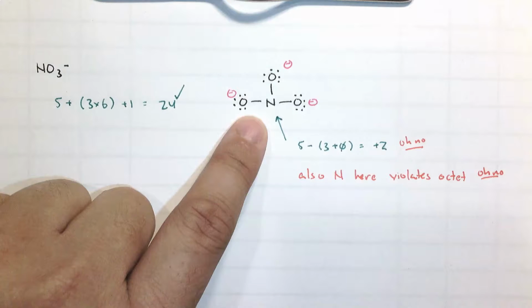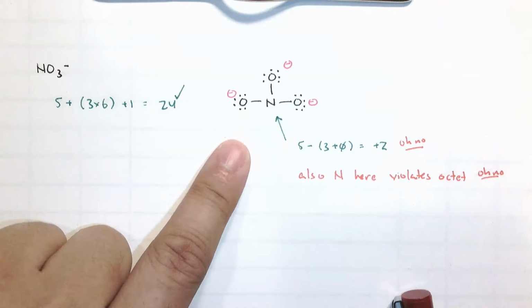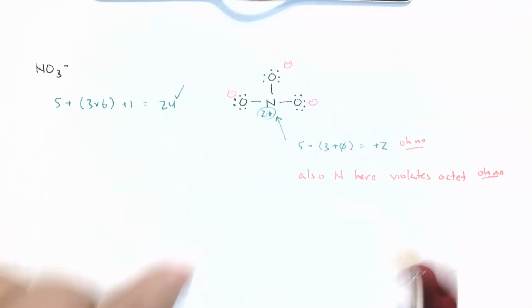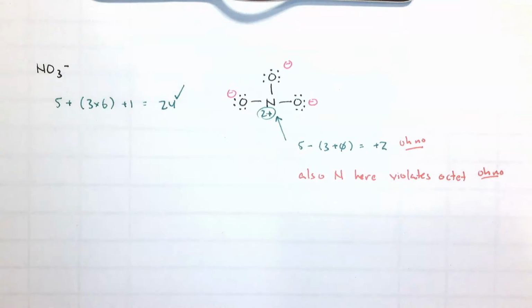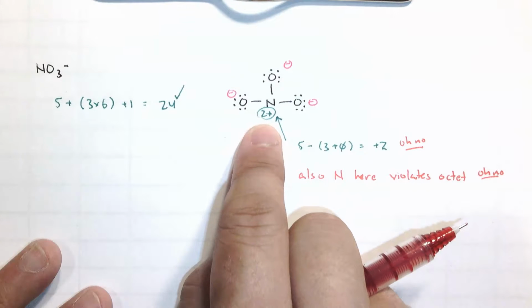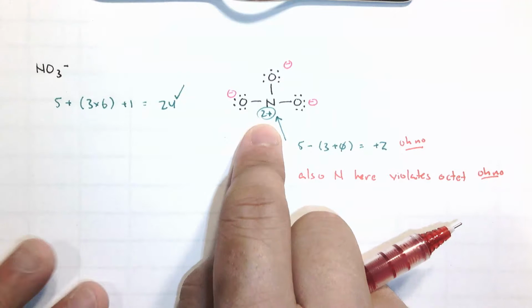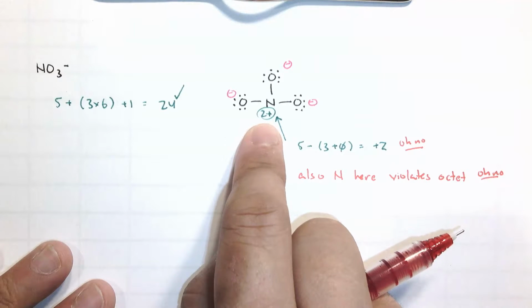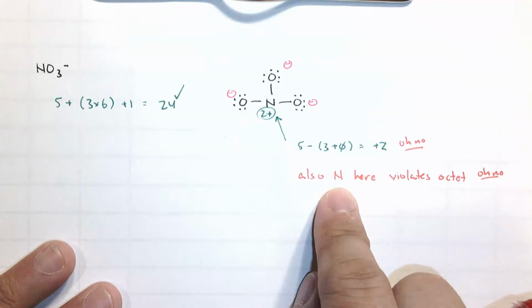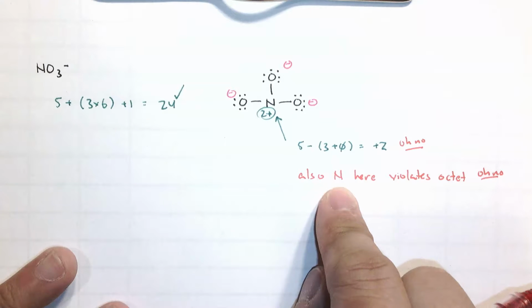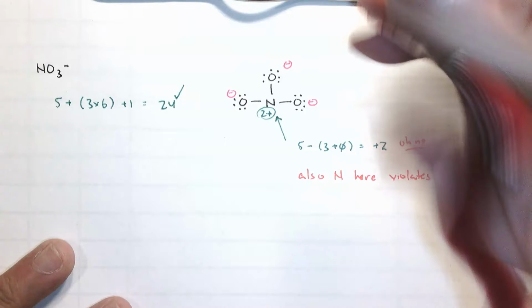Wait a second. Oh yeah, it's still negative. Because if I put the 2 plus charge here, you see how it cancels out 2 of the negatives? So the overall charge is fine. But again, you don't want any atom that has a plus 2 or plus 3, minus 2 or minus 3. You should only have plus 1, minus 1, or neutral. And N is an atom that has to satisfy the octet rule. It does not have any access to an expanded octet. So this is invalid.